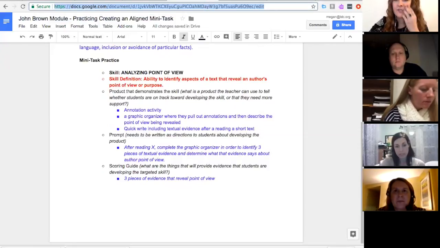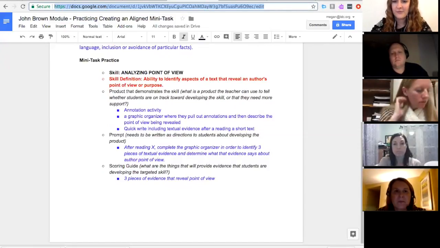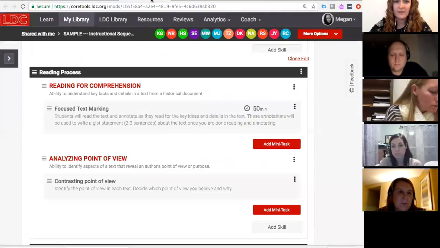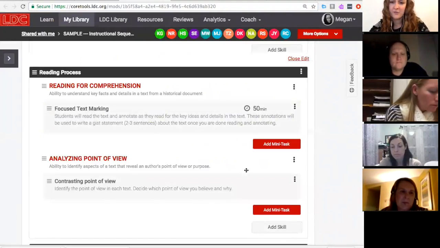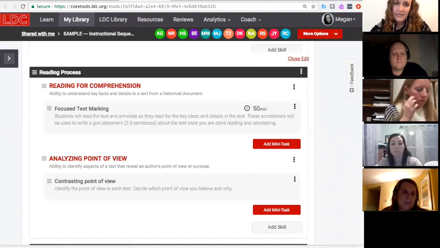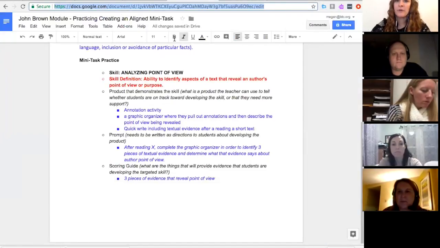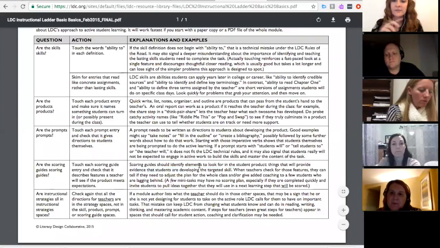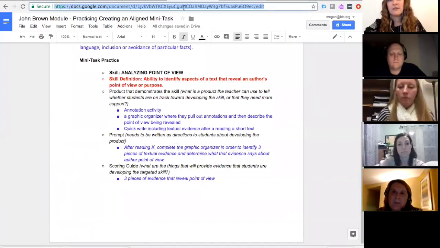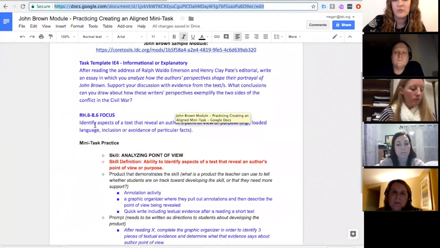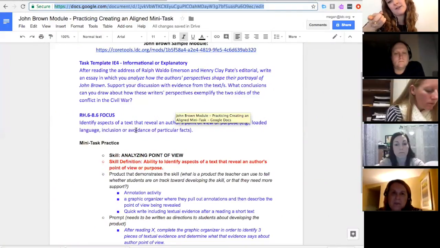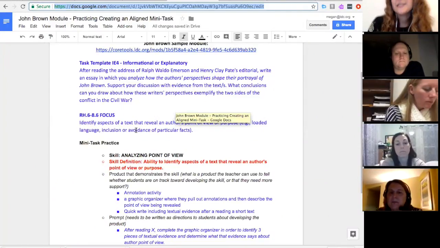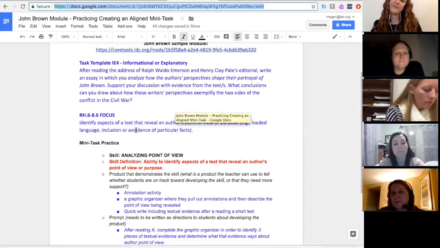Yeah, and this is just a little homemade activity. Nicole did it with her group last week, and so I just grabbed a skill from the reading process section of this module and thought, okay, let's just work through it together. And just have your brainstorm paper up, and I like the basics doc up, so that I can point people to the specific language they might check back on for themselves when they're designing. Yeah, just have those two items up, and then put whatever your task and reading standard is. That's why I keep it focused on practice with a skill from the reading process section, so that you can just throw the reading focus standard in here. Keeps it simple.